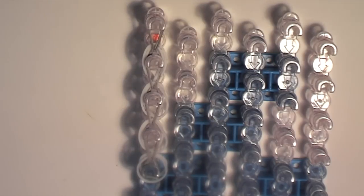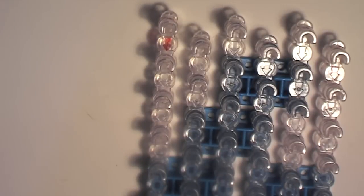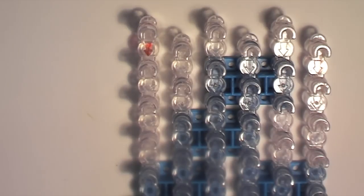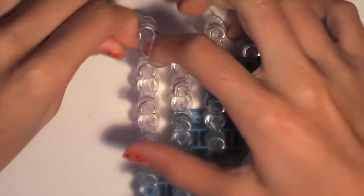Okay, then get a holding hook and pull it off. You will need five of that one that I just made. You can't see all my fingers, damn it. Five of those. The next one that you're going to make is a medium one, so double looped.